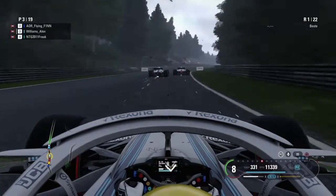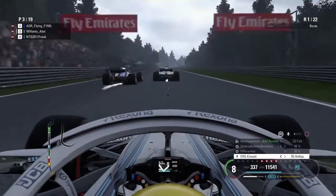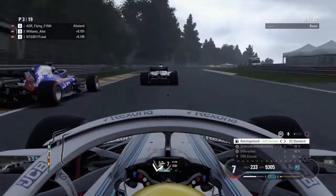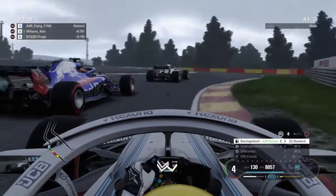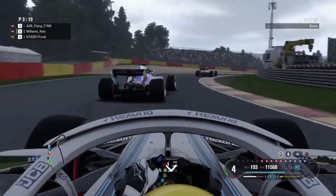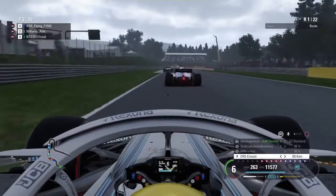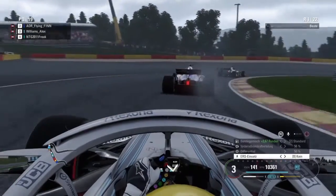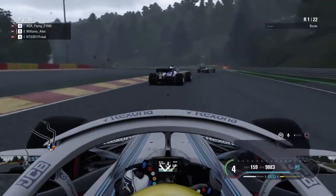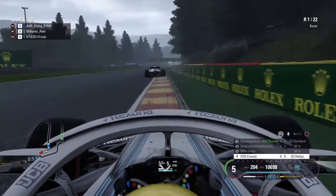The 2 guys ahead, Finn and I think Epic, are fighting over P1 and we are gaining quite a lot on the straights. I think we are not really able to challenge them into the next corner, but so far so good. We are in P3 without damage, and that's all I need, because I think at the moment we are not able to fight them because they have more aggressive setups. You could see they were in qualifying quite a bit quicker, which might be due to more aggressive settings.